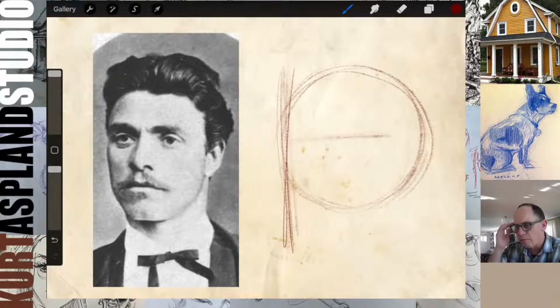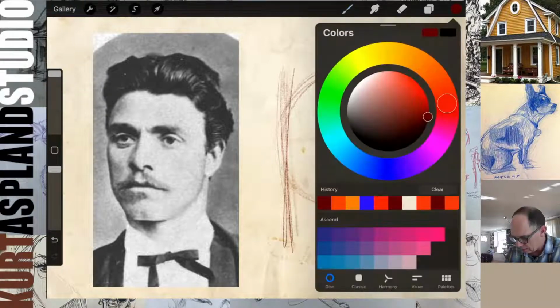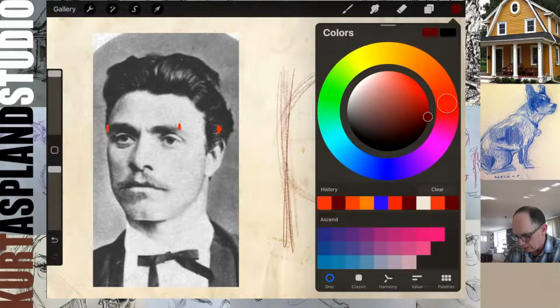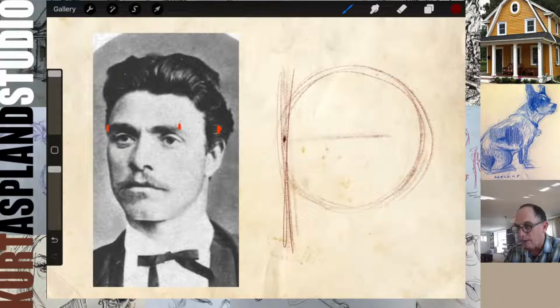Let's find out where his temple is. This is what we have to look for here. There's one temple, there is his other temple, and here is roughly the back of his head. You see that? If we've established that this is the temple on one side, and that the back of his head is somewhere over here, let's try and estimate where that other temple is going to go. And I think I'm right about there.